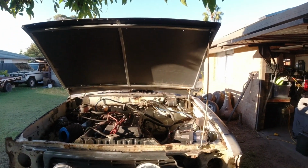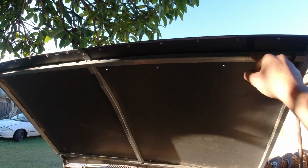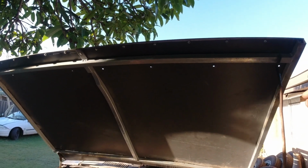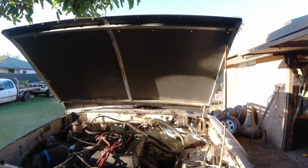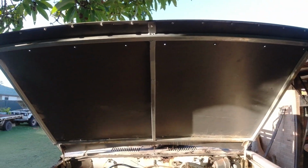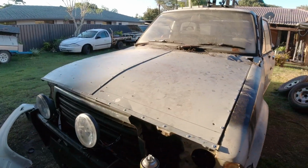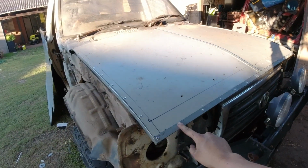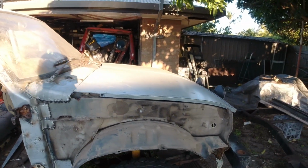That thing took me a little while to make. I just used some 20 by 20 galvanized steel, which I picked up from my local sausage dealer, Bunnings, and I went to the tip and got some old sign to make it. So that's just the internal skeleton of it, which I just tacked all together, and Bob's your uncle. It looks actually pretty good. That's it with the bonnet closed, which looks pretty sick. Kind of looks like a Land Rover with all the pop rivets in it, so it looks like, I don't know, something cooler than what it actually is.